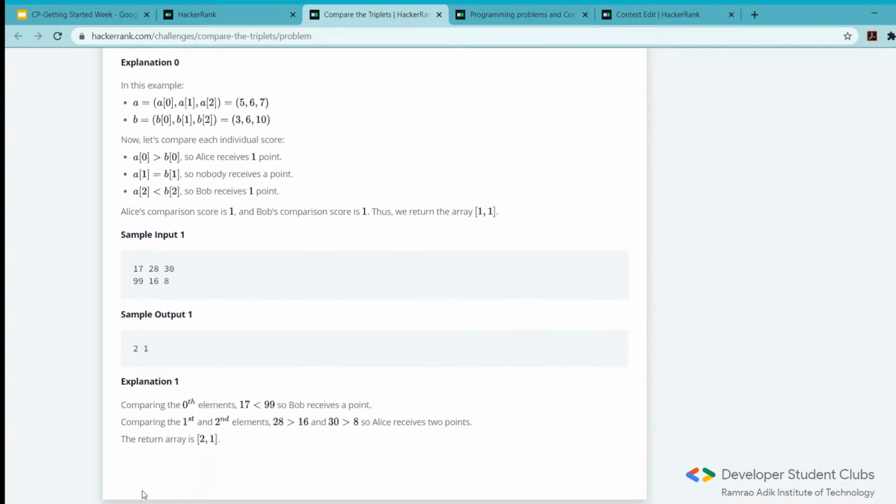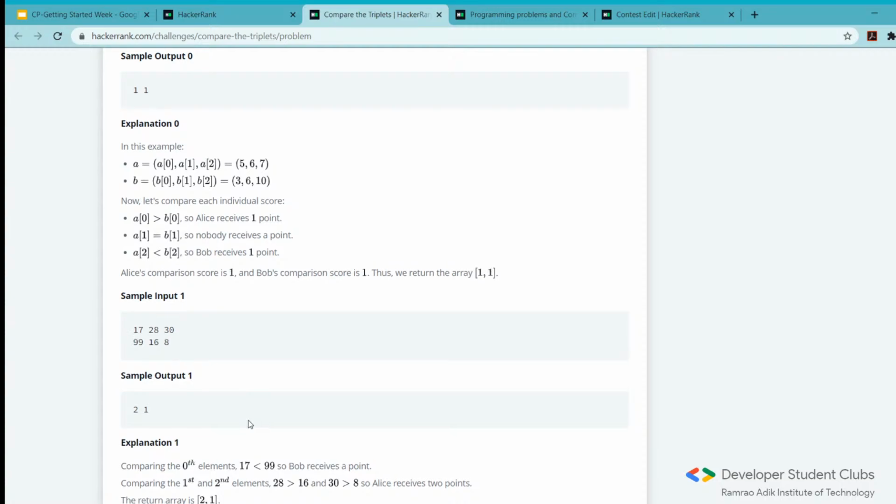Alright, so there's another sample input and output given just for your better understanding. So this is how an actual problem looks like. You need to understand what is being asked of you, what you actually need to do, and the exact format. If it says in the first line you have to take one integer as input, then your code must do that only. It should not take all inputs in one line or go against the input format or the output format.